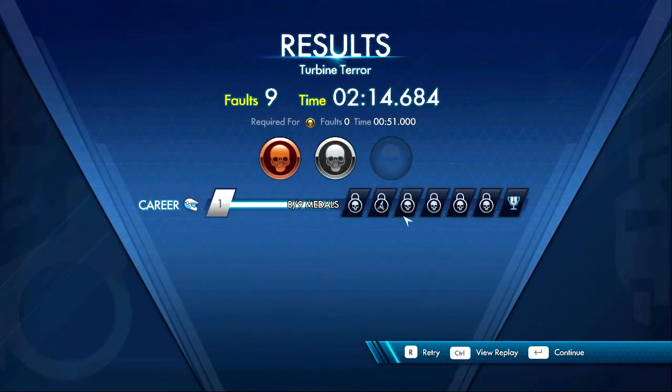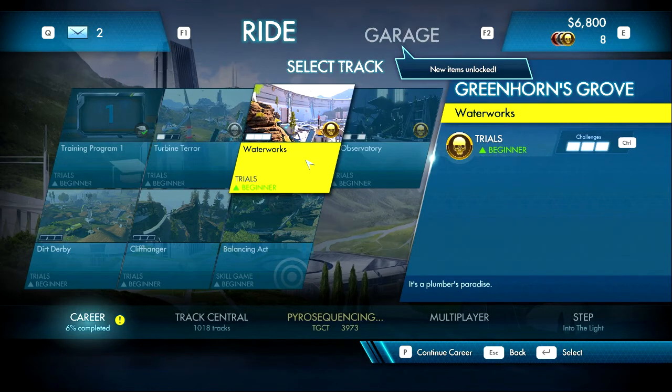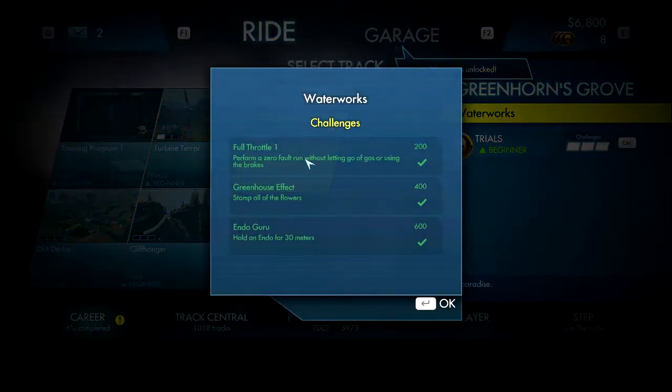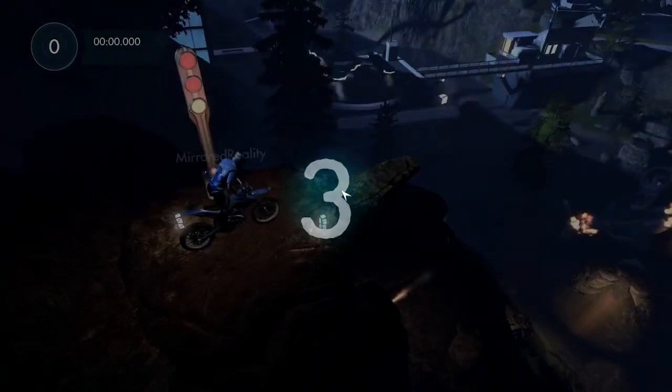Alright. So the next track is Waterworks. I finished all the achievements in this one, all the challenges. Hold an endo, stomp all the flowers, and perform a zero fault run without letting go of gas. So Observatory. I am missing one achievement. I know where it is. It's just so hard to get it. You have to get to the portal in the sky by using an afterburner. The afterburner is right in front.